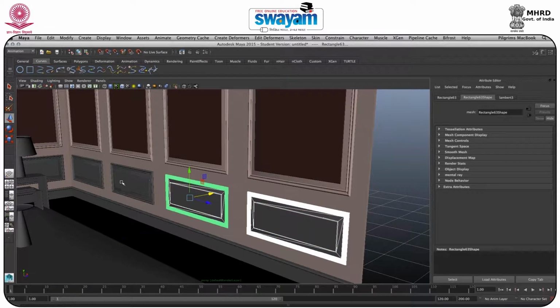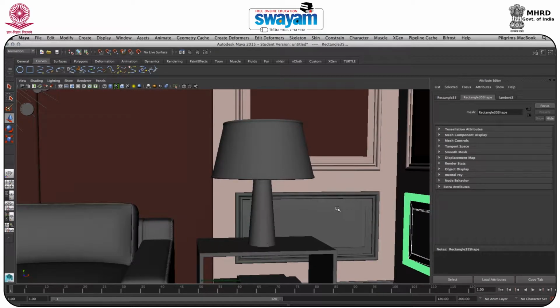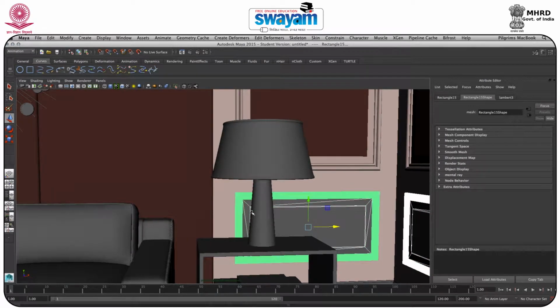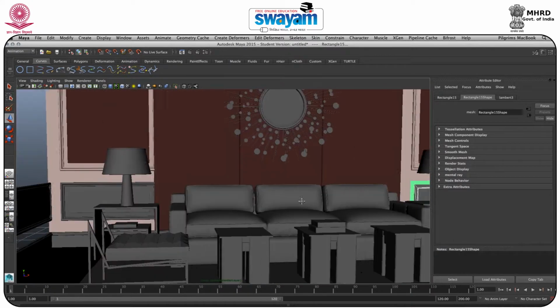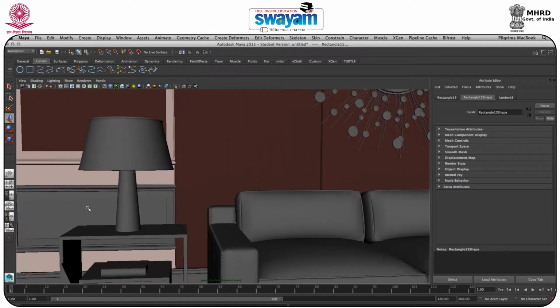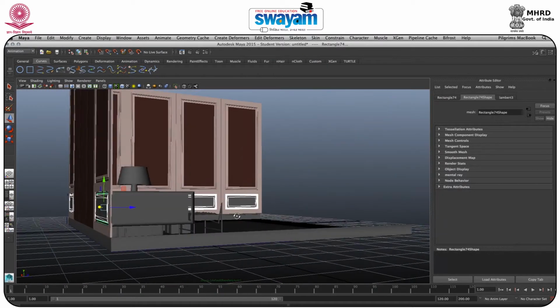Okay, so we'll do the Control D, and now we'll move here and we'll press Control G. As you can see, we have just moved it, and we'll go to channel box and we'll rotate the same to 180 and we'll move this to here.